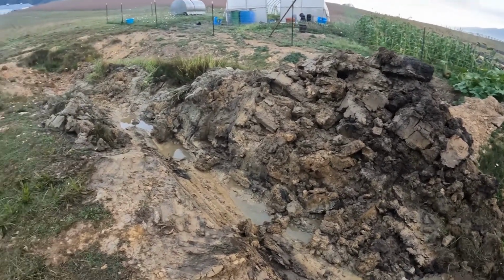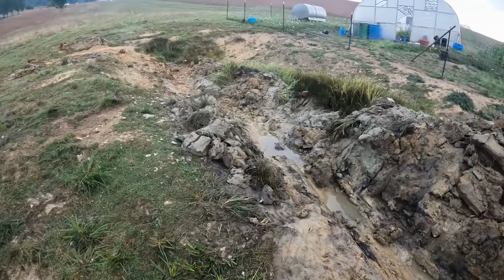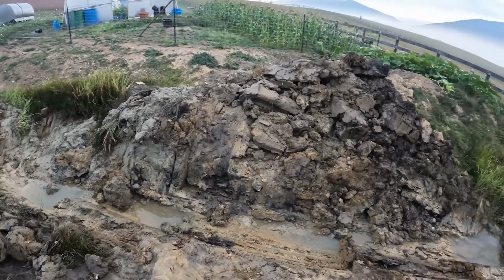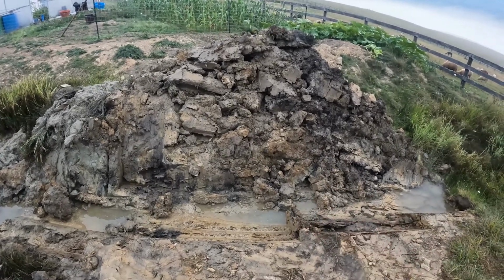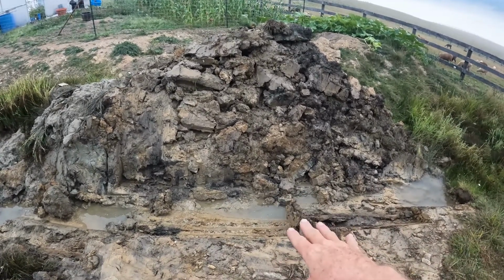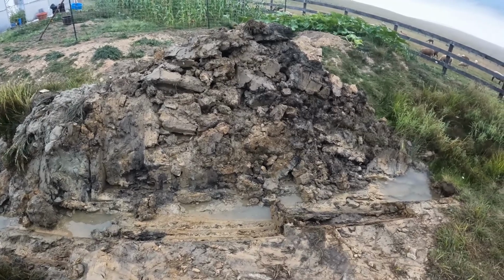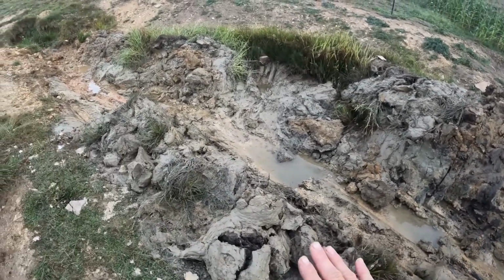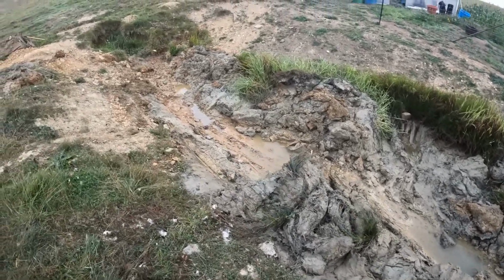So I used my bucket on my 4900 tractor in order to dig out a lot of this. This needed to be lower. Basically, guys, this needed to be lower, so I brought the 4900 down, dug it out, and we got a couple little pools, and that's okay. Pools are not so bad downstream.